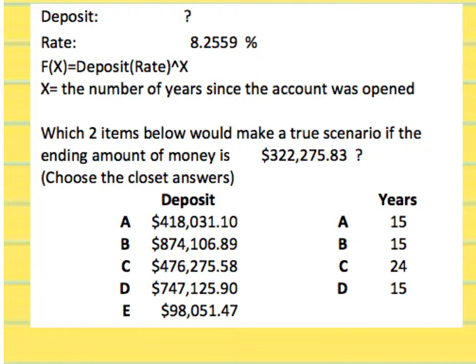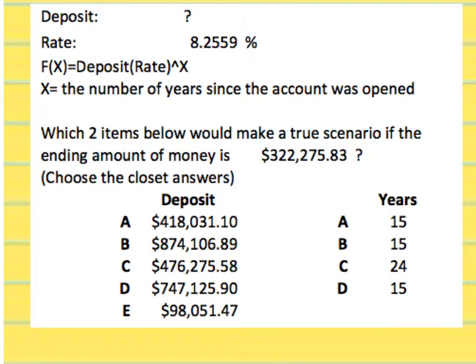But this is the type of problem that you can see on a Common Core end of course exam. It is multiple choice. The only problem is it is multiple choice. So whatever you choose from the first column here, you must make sure you choose the right one over here that goes with it. And there is only one right combination of answers. So it is a trial and error. There is no one formula that will give you this right answer. But you can eliminate some answers based on the scenario.